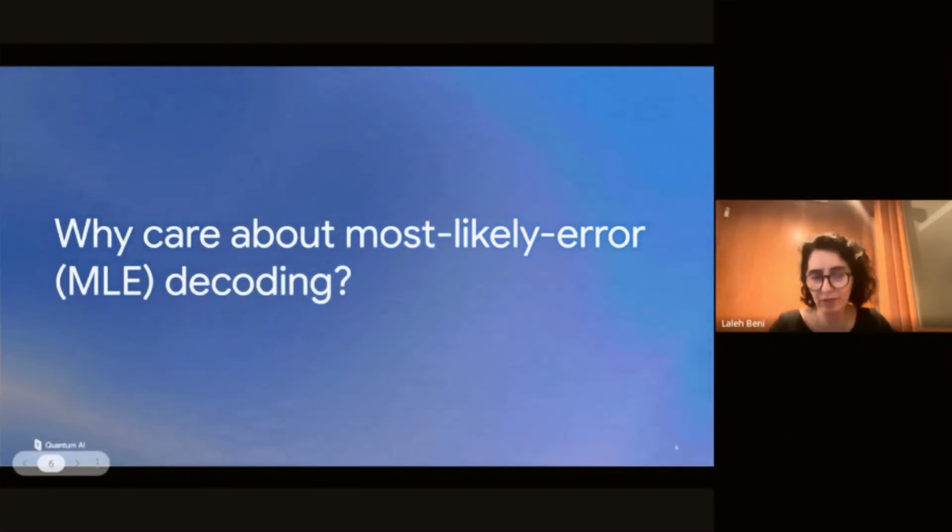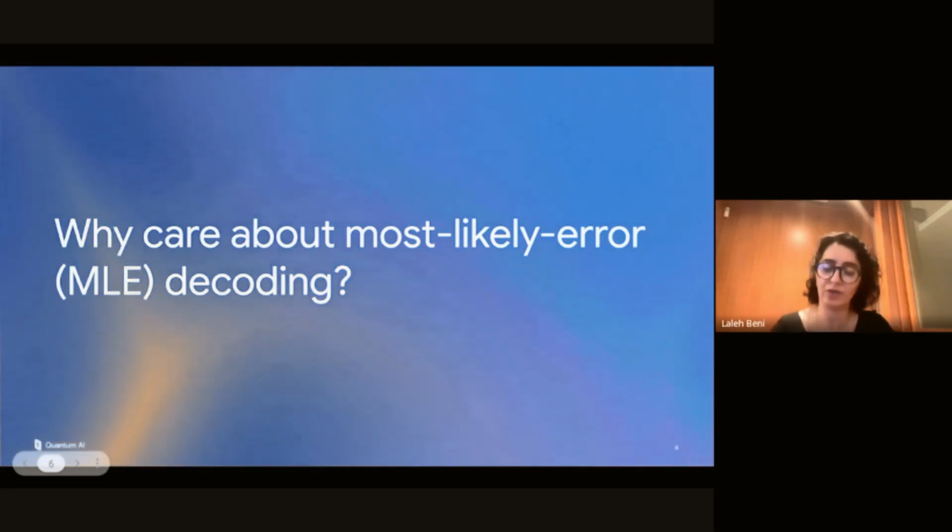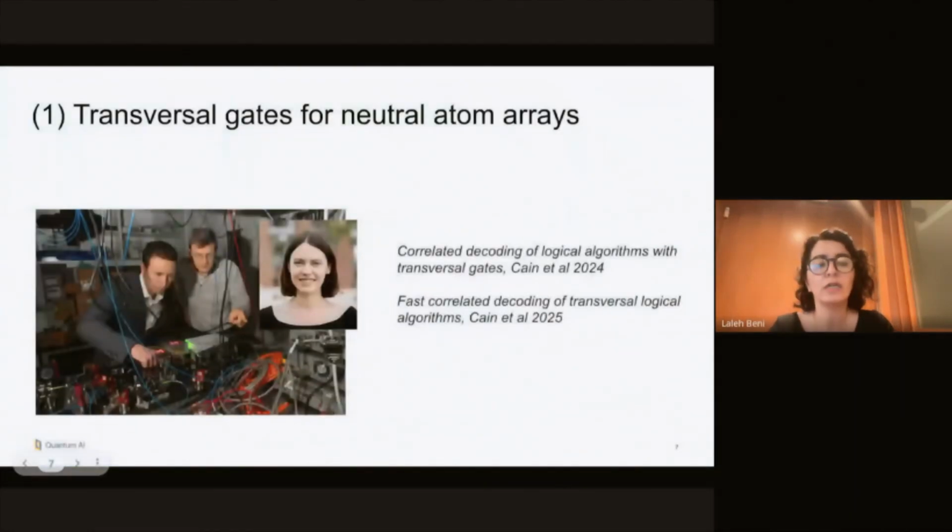So, first of all, let's look at some examples of why we care about most likely error decoding algorithms, or MLE decoding algorithms. The first example is about this work from Maddie Cain and her colleagues in Lukin's group, when they were working on transversal gates for neutral atom arrays.